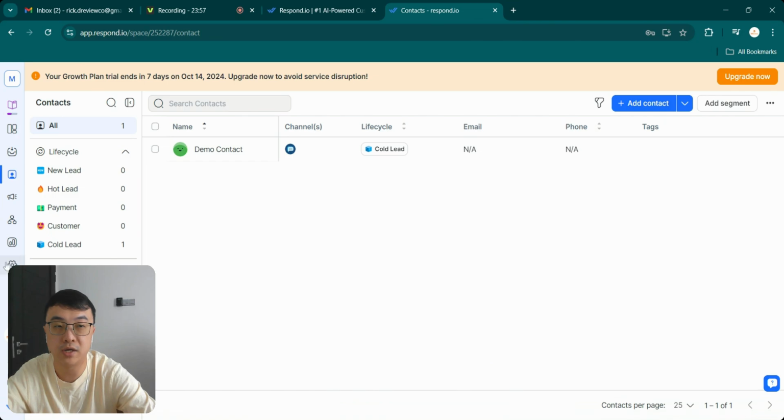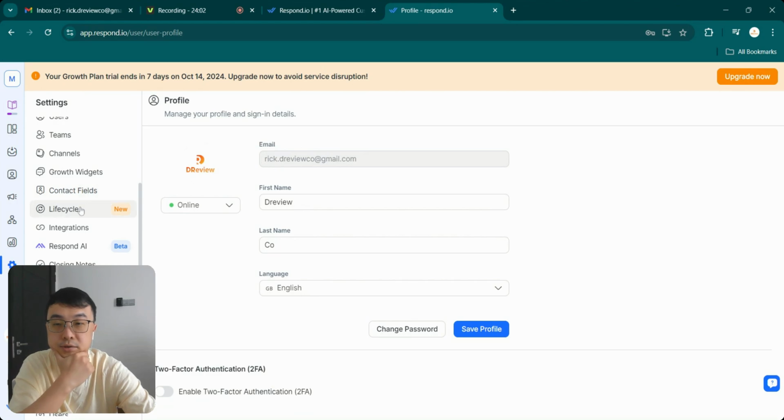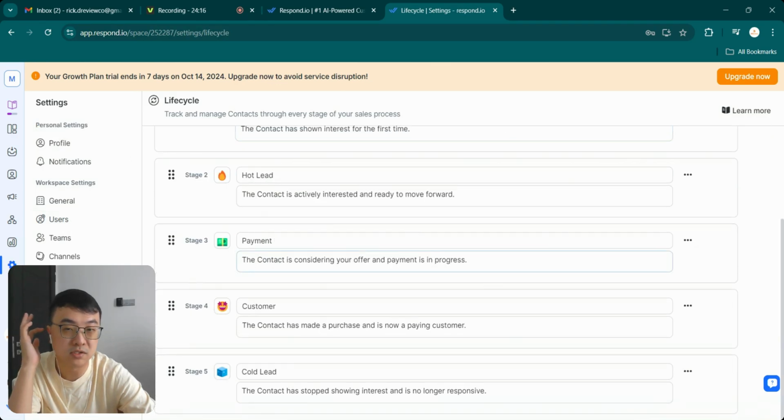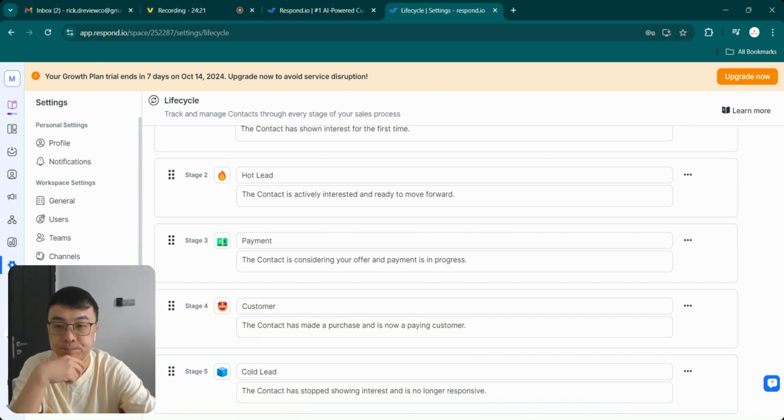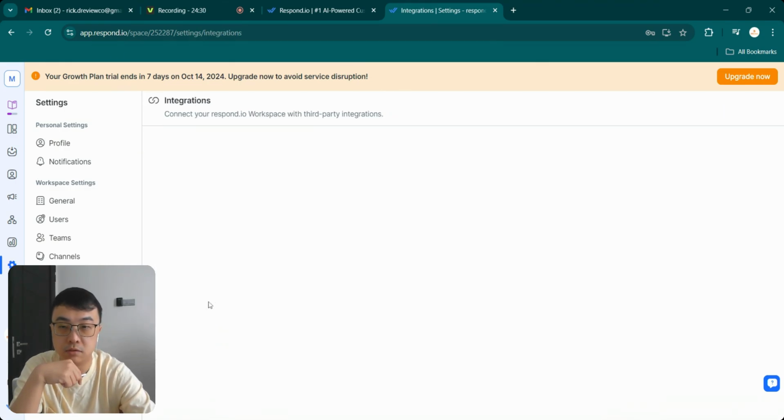So I think it's quite similar, per se, to this type of software across the board. Just that some functions they do have, some they do not have, and whether it's intuitive and user friendly or not. So this is life cycle, where you create your own life cycle of your company. Every company has a different life cycle. So you can create your own life cycle here.